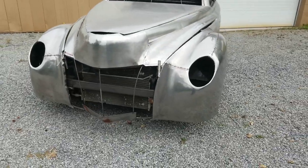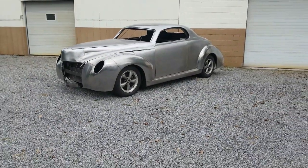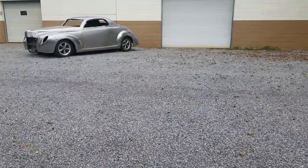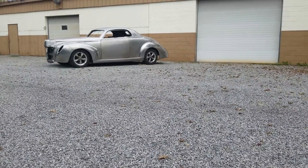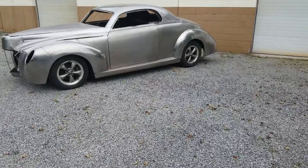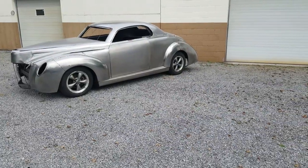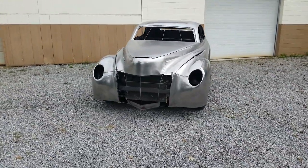So what do you guys think? Let us know — put it down in the comments. Good? Bad? Too wide? Too low? I'm going way back again just to get another look at her. This is when you can tell if things are right when you step back. A few little things I'm seeing that we have to touch up. Those integrated rockers — I think they came out really well. Running boards have a time and a place, so when you're doing something custom we're trying to minimize them. People love to jump on them at shows.